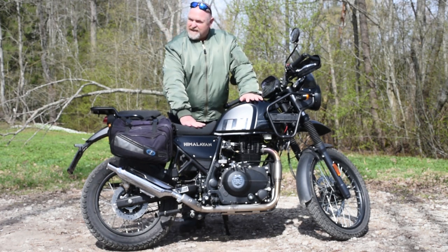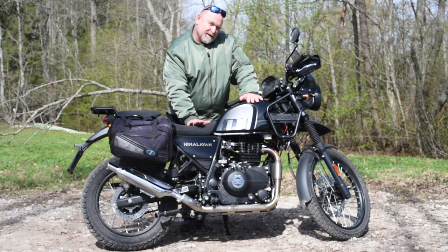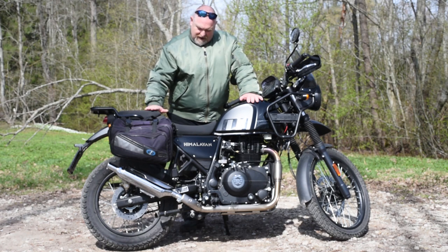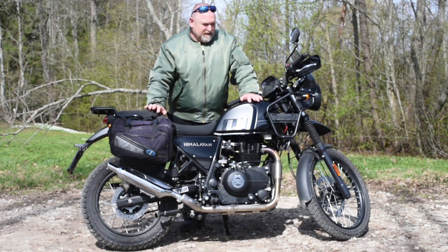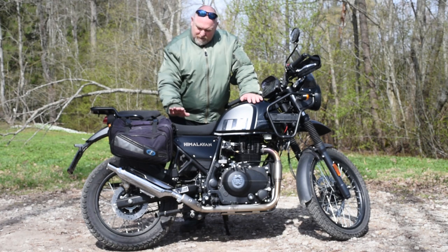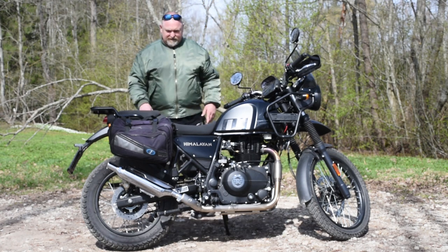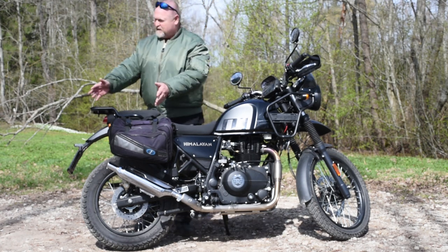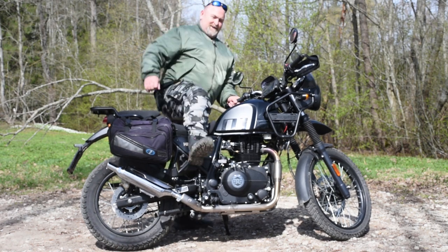Every bike you see listed with a seat height — that seat height is the sitting height. It doesn't include if you have a higher pillion section, or something like old race bikes where the seat comes up. Then you've got to swing your leg over that. And also if you have bags on the back, of course — with any bike it's the same, you've got to do this to get onto it.